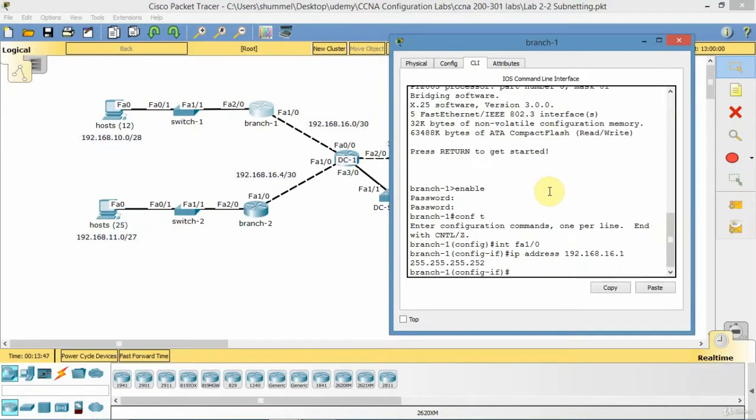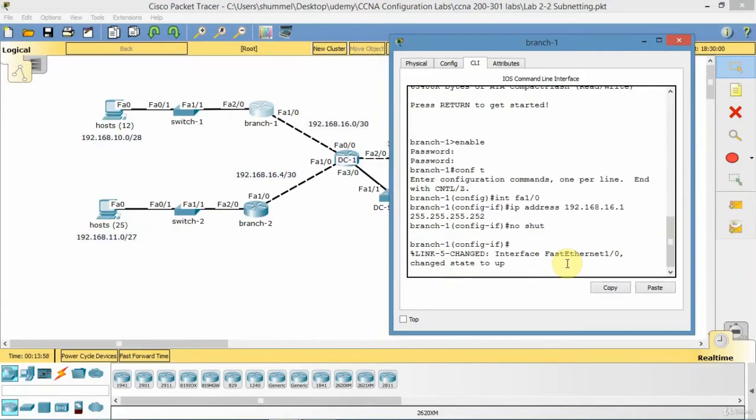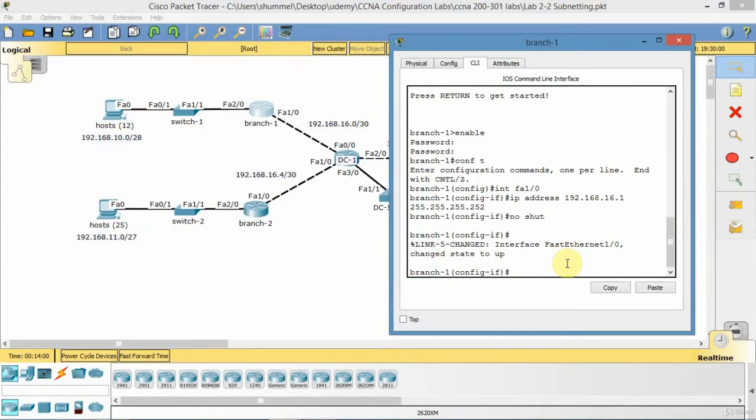And that's called a /30 or a serial subnet mask, is what it used to be called. And it just gives 2 interface addresses that are assignable. Then I'll do a no shut, and now that's turned up.